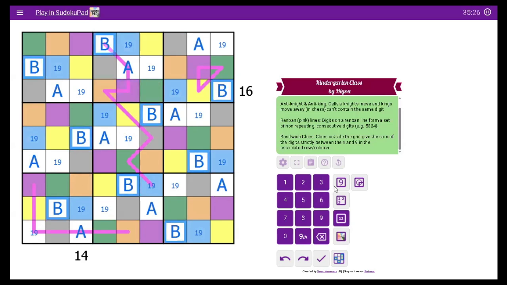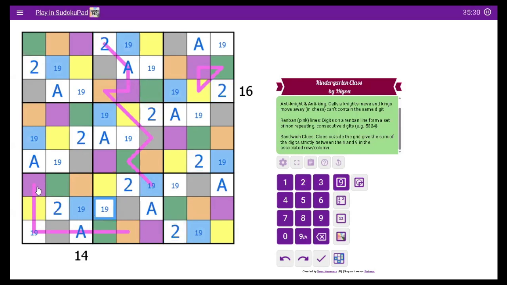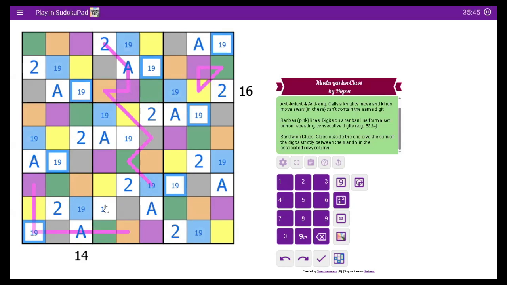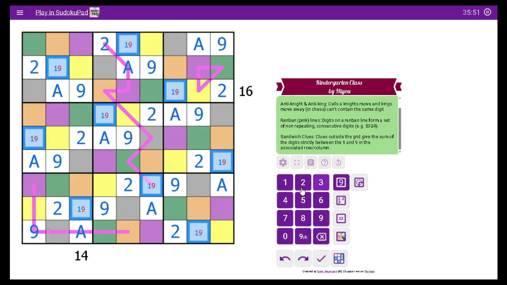So we know that B is 2 now. And it does not belong on this. So that means we can't make this a 1, right? Because then we'd have to include a 2 on this, which we know we can't. So this must be a 9, which I will highlight all of them and make them a 9. And then the blues must be 1s.